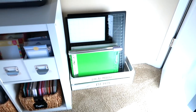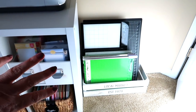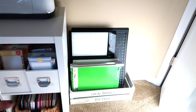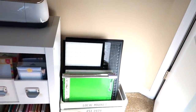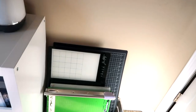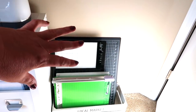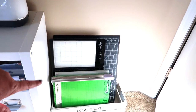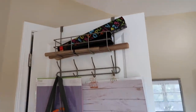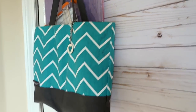So on the floor, I really don't like these being on the floor, but they're just so big and bulky, so I didn't know what else to do with them. So they're over here. And then I can grab them when I use them and keep them out of the way when I don't. It's my glass mat, my protective mats, and my paper cutter. Behind the door, I have some backgrounds and cutting mats, that kind of thing. Random things that are useful, but I can't find a way to make pretty, so I've just tucked them behind the door so I don't have to look at them.